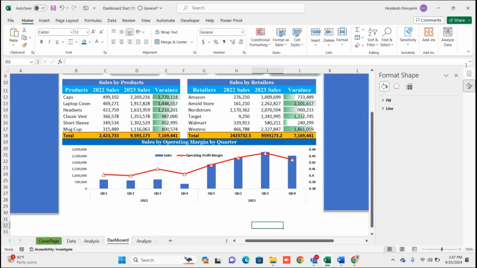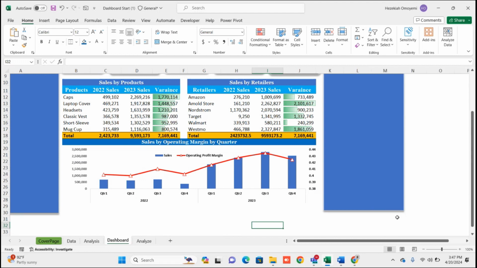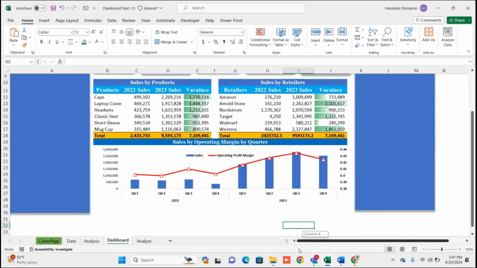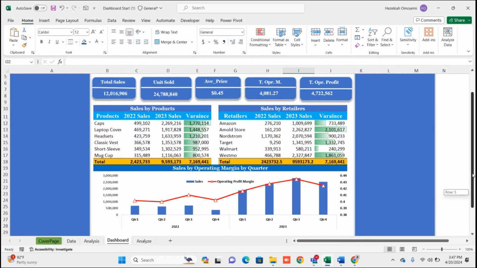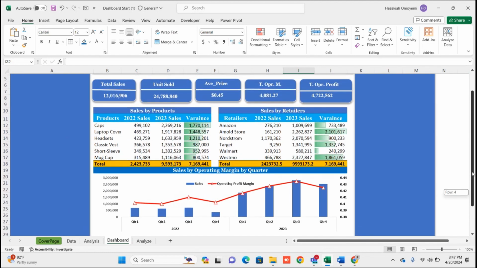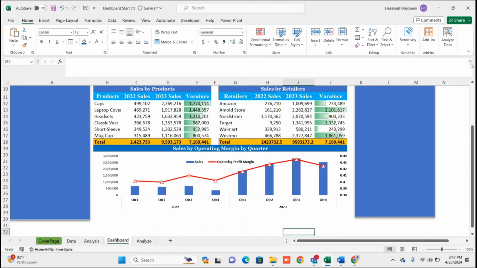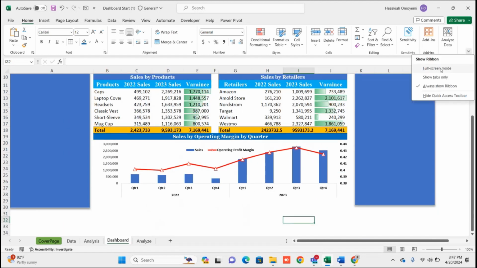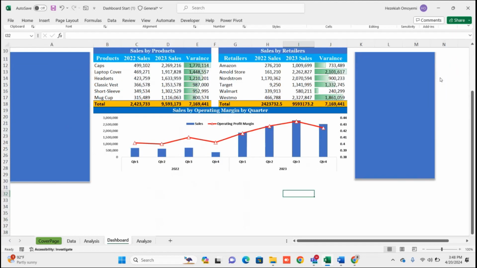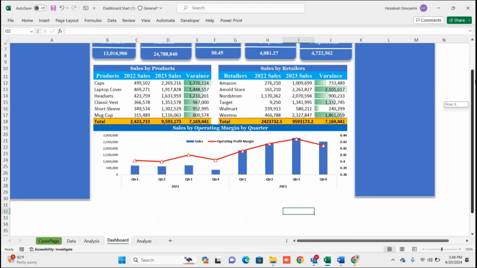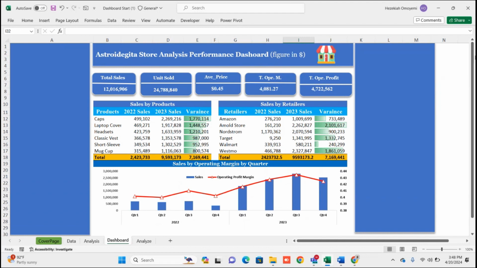Okay, let's see how it looks like. It takes time, right? Yes. It takes time to build. Let's hide all of this. Let's see. Show only tab. And let's see how it looks like. So this is how it's going to look like at the end of the day.